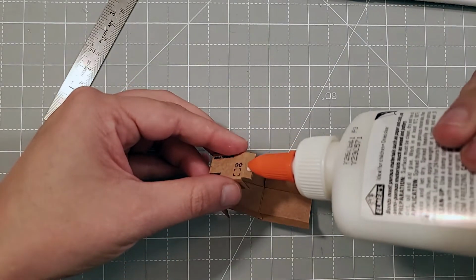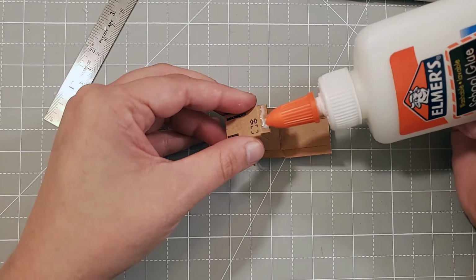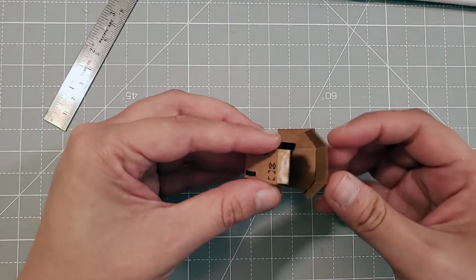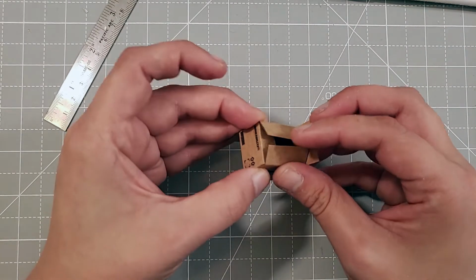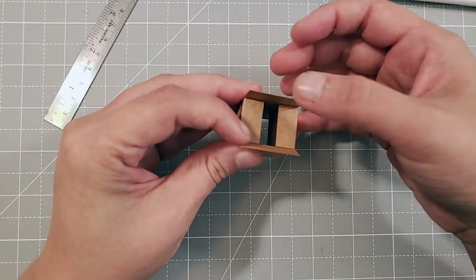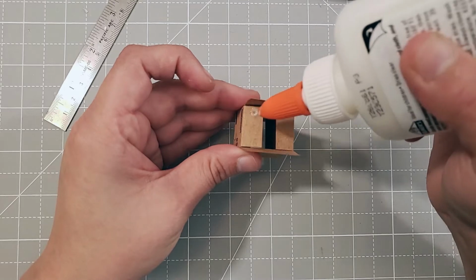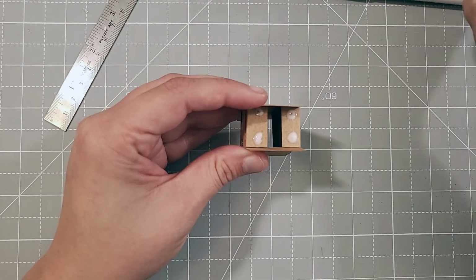My glue came out very small, but that's fine. I use my finger to help smear the glue, also to get rid of some of the excess. Not all the time though. Then I make sure the small tabs are put in, and then I put 4 dots of glue along either corner where the cardstock is going to meet each other.